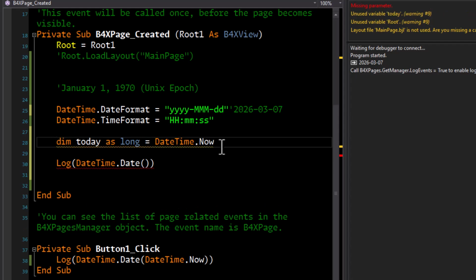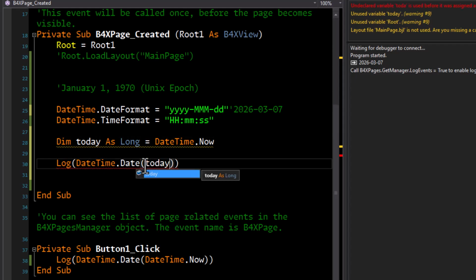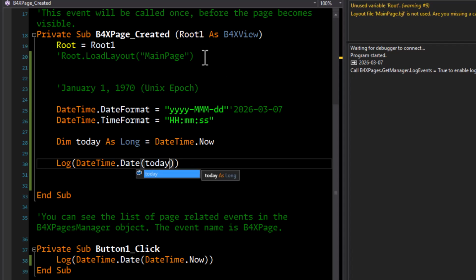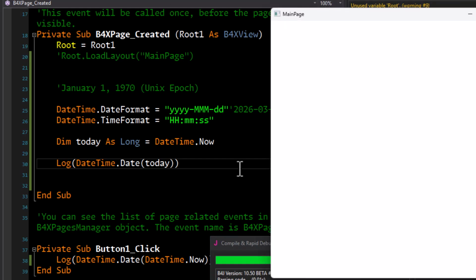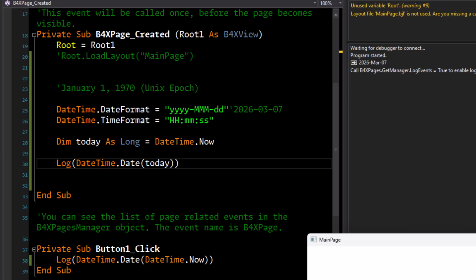Remember, DateTime.Now gives a long value. Then from here, if we log today, now that we've changed the format to this, let's run and see. As you can see, the month has changed, right?